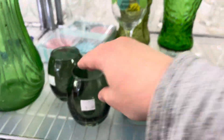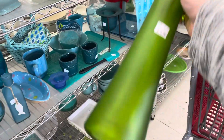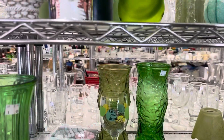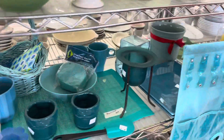So I found another one and put them together. I'm taking a peek at this vase. It's quite large, I like the shape of it. But it is flashed, so the color is painted on, and that tends not to be done with high quality glass. So I did leave that behind.